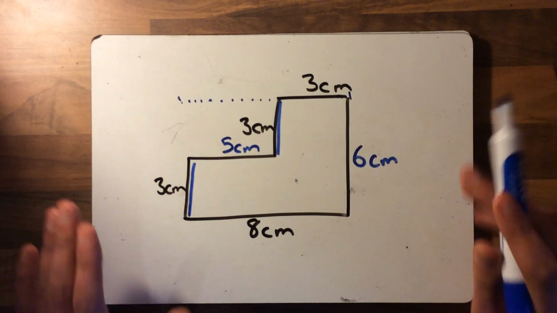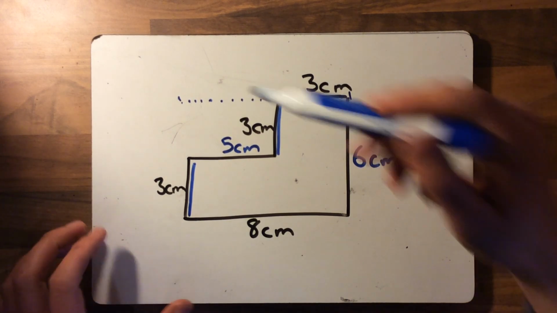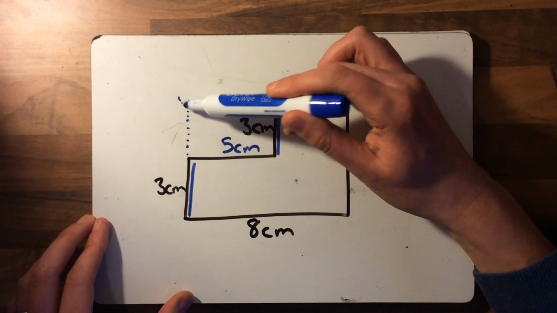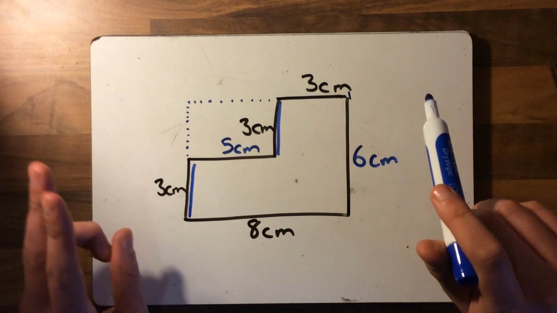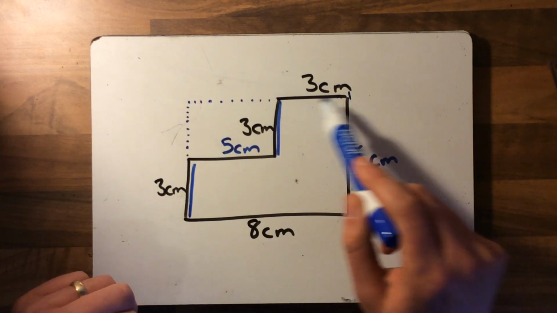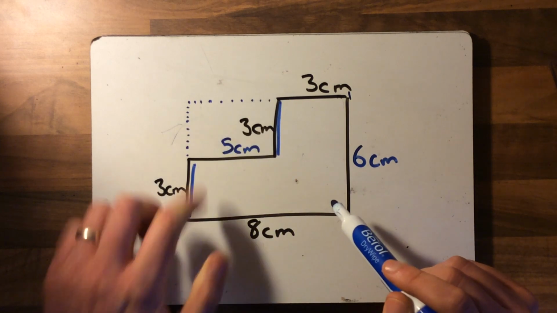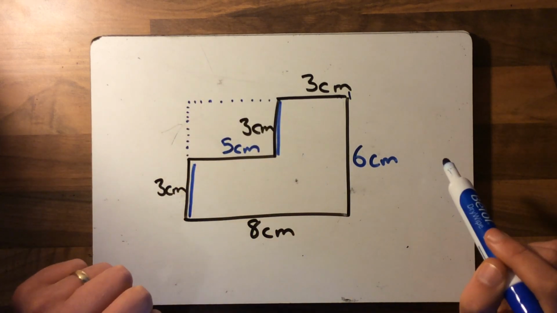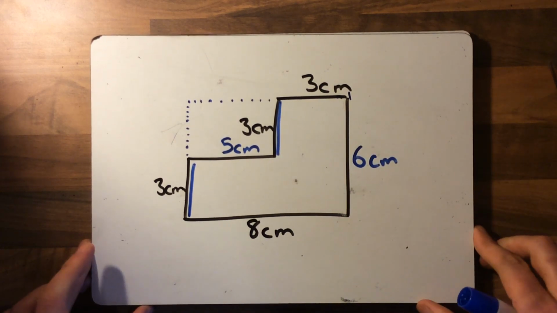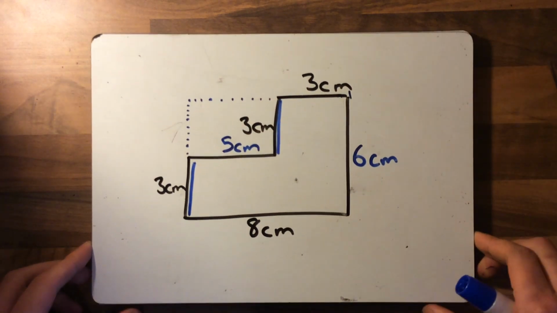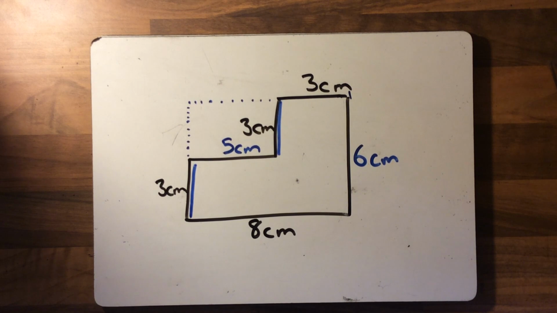Right, now let's work out the area, okay? So if I put a dotted line up there, that might help. Right, so we've looked at two different methods we could do. The first one is to work out the whole of the rectangle and then subtract this little extra bit. And the other method we looked at is splitting the shape up. So whichever method you preferred from when we did this one a moment ago, could you have a go at calculating the area of this shape for me? You might want to pause the video there whilst you have a go at it, and then I will tell you how it should have been solved.